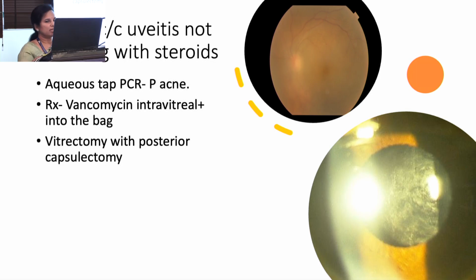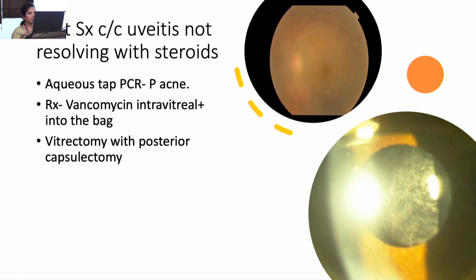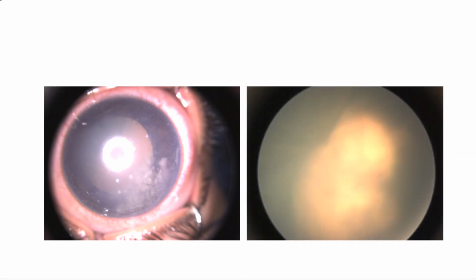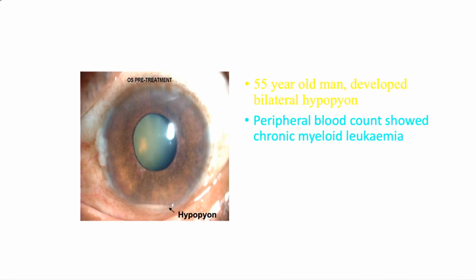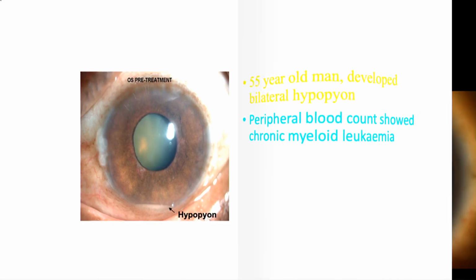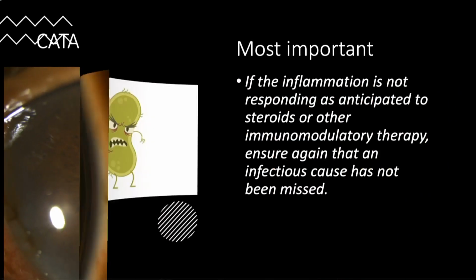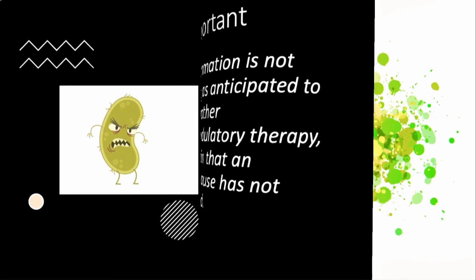Again, post-cataract surgery, P. acnes endophthalmitis can present as anterior uveitis with these deposits on the PC. Again anterior uveitis, posteriorly retinoblastoma. CML can present as anterior uveitis again. Look for complications also. Thank you.